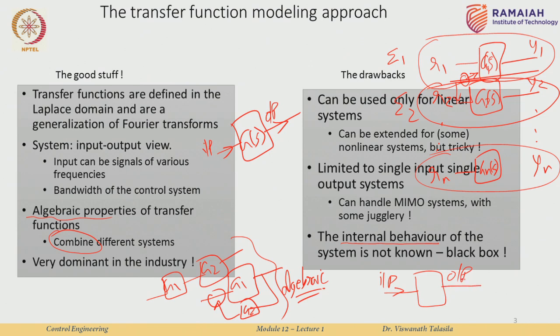So, the transfer function then would be something like the ratio of the output to whatever is the input which is applied, right. What is missing is the internal dynamics of the system, and it can be a very complex system, right, but we have absolutely no clue what is happening within the system. All we are concerned about in the transfer function approach is simply the response to a given input, that is about it, all right. So, these are the drawbacks.